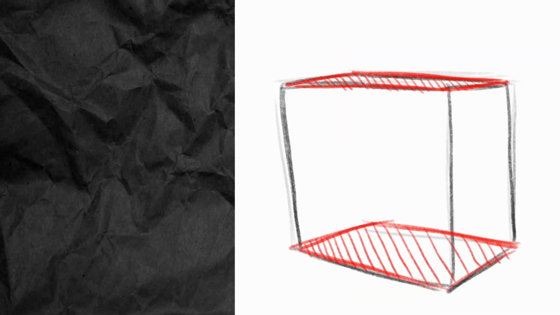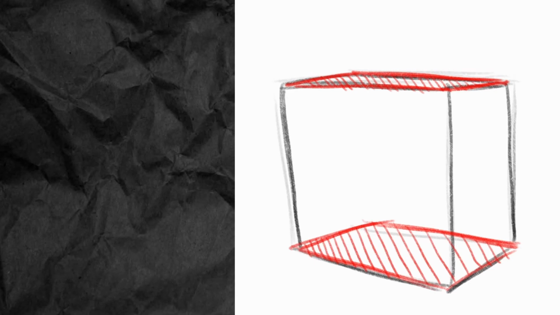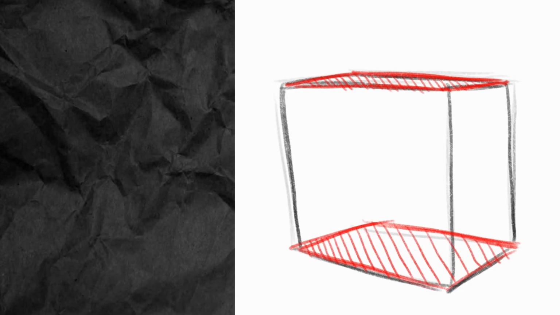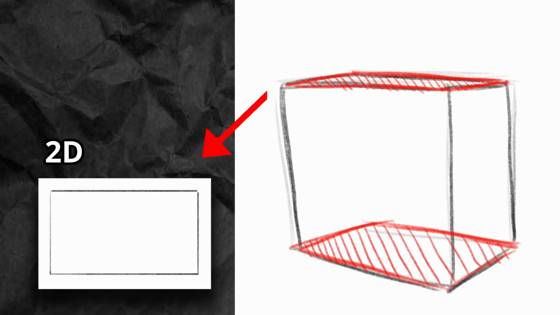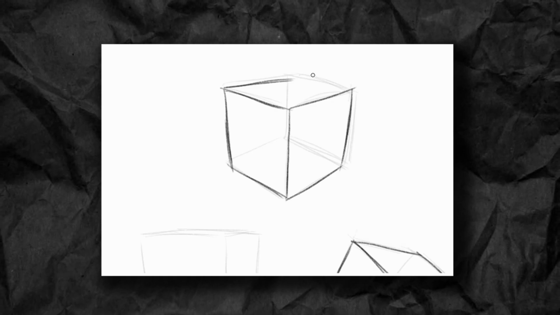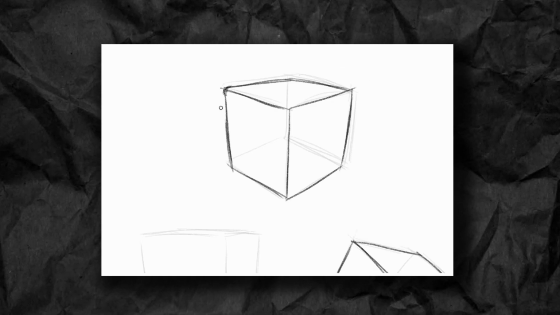And since different sides of the cube have different positions relative to the vanishing points, they usually look different despite being identical in 2D. In most cases, you can get away with not drawing vanishing points by making sure that parallel lines converge towards where one would be found. Though make sure not to overdo it or underdo it.